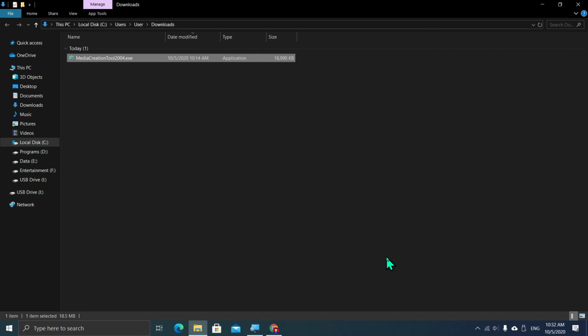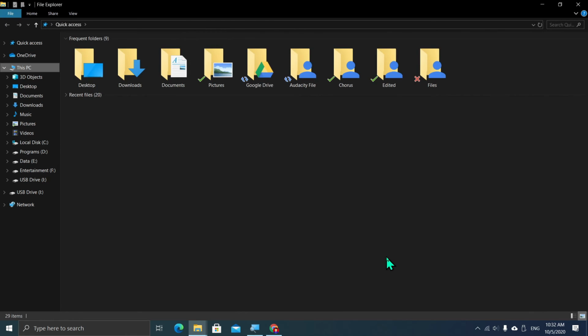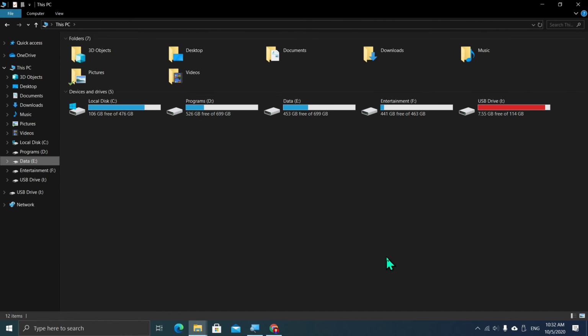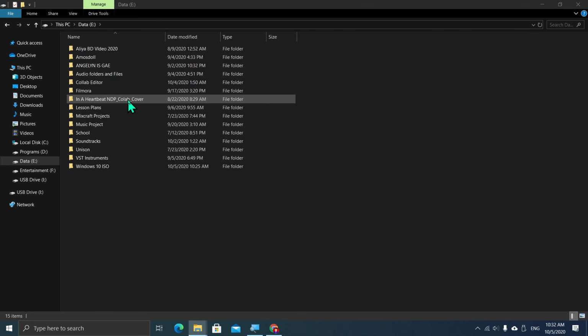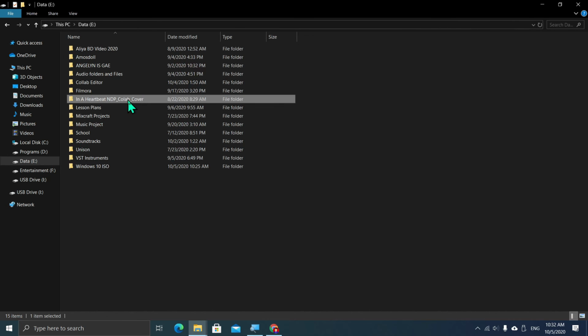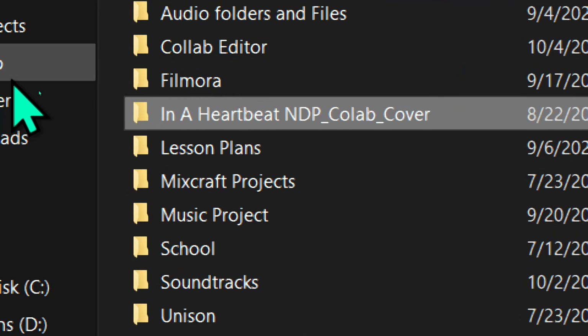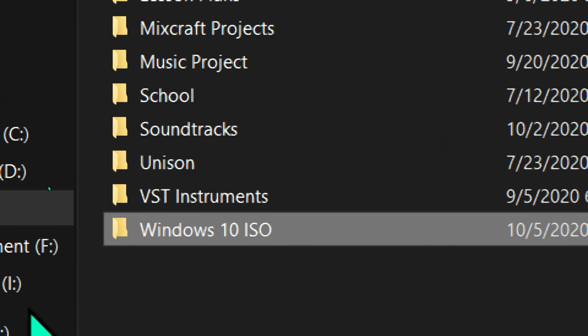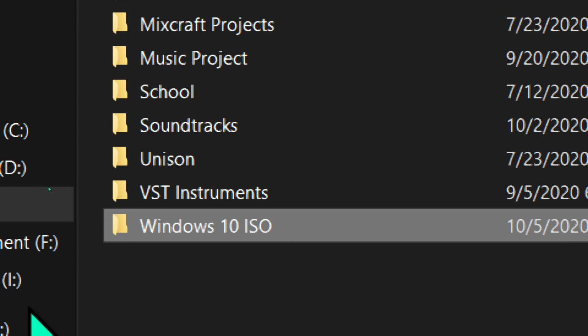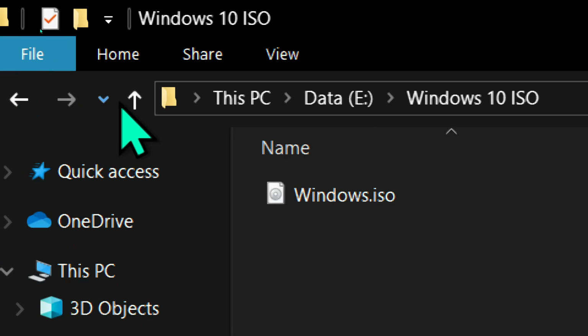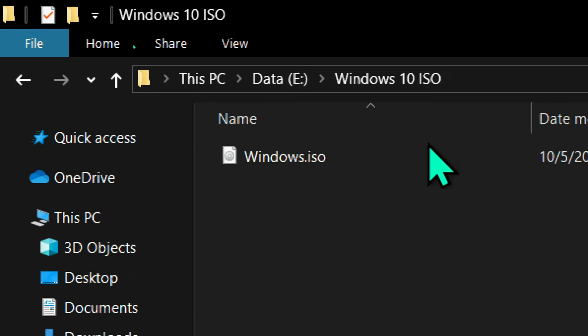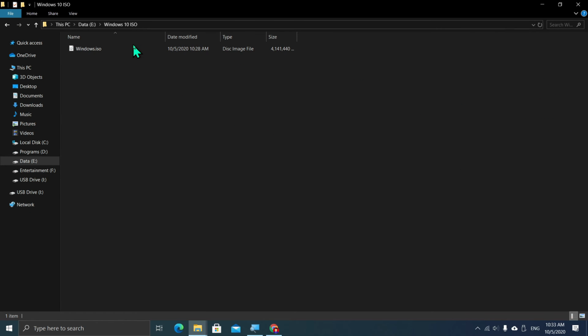To show you that the ISO file is there, let's go to the folder where I saved it. Okay, so this is the folder Windows 10 ISO, and my ISO file is in here. You can name it whatever you want, but in this case I'm just going to leave it like that.